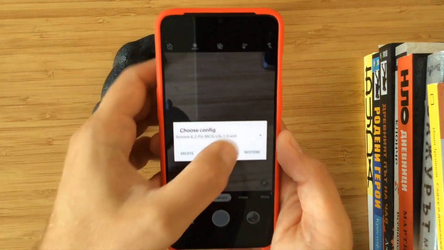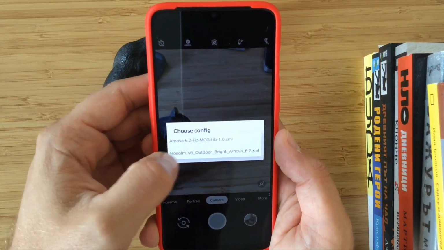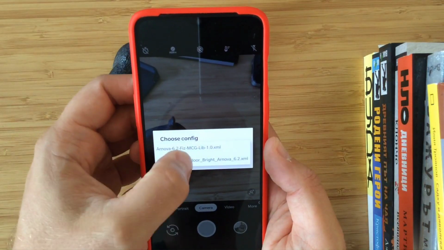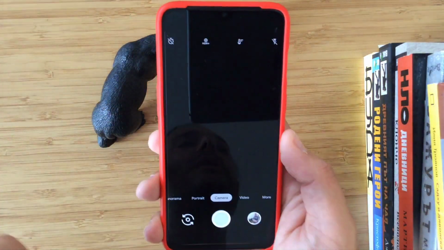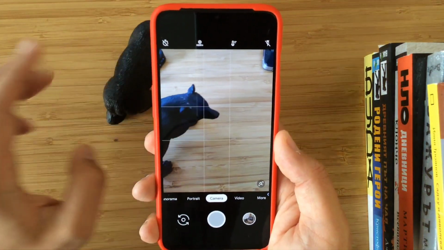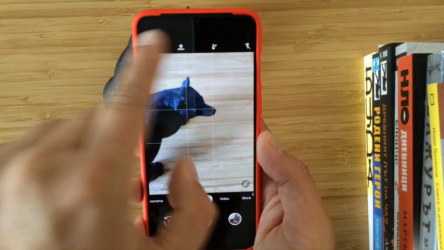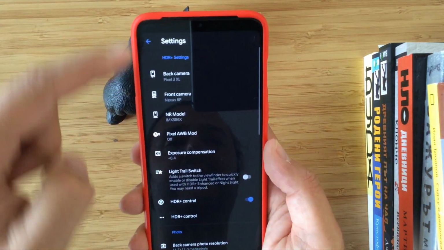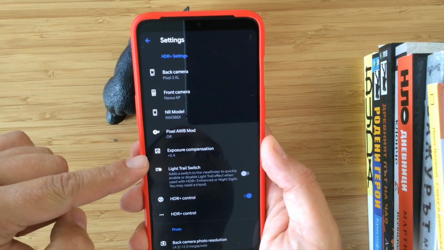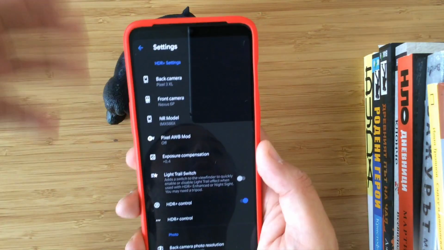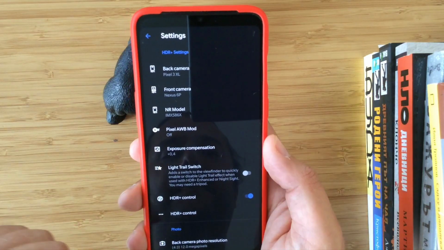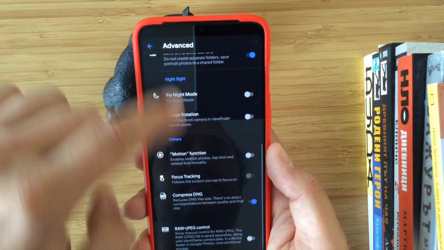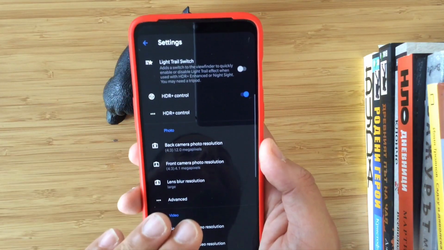Let me try to load also the other one. Okay, if we load here the other one, restore. Okay, didn't work. Let me try again. You have to hit it a second time. You need to make sure that the Google Camera restarts in order for the settings to be there, and you can already see that this setting apparently has a grid there. All right, so if we go here to the settings, you can see exposure now is +0.4. It also enabled the dark theme. Okay, and pretty much all the settings are tweaked really to give you the best performance according to these XMLs.